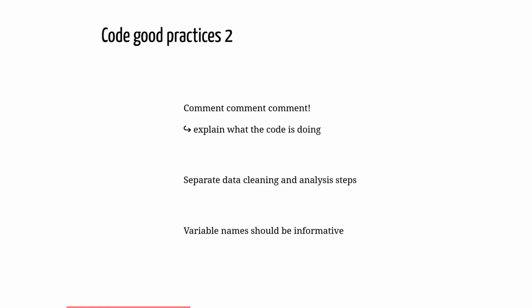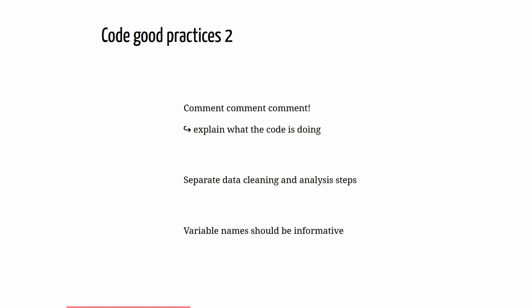Another good practice is to comment very often on what you're doing. While things are very clear when you write the code, why exactly you're doing that particular thing, as time passes, or if you share the code with other people, it will become less and less clear why you have done something. So this is why it's really important to comment your work and to have good documentation for your code.